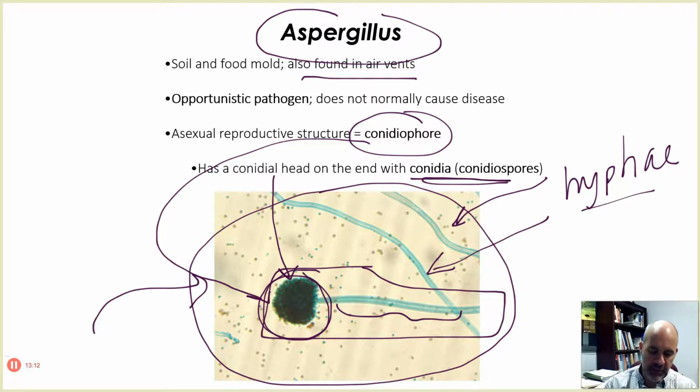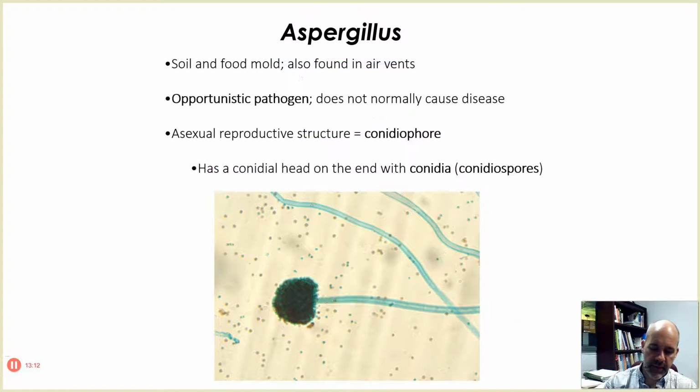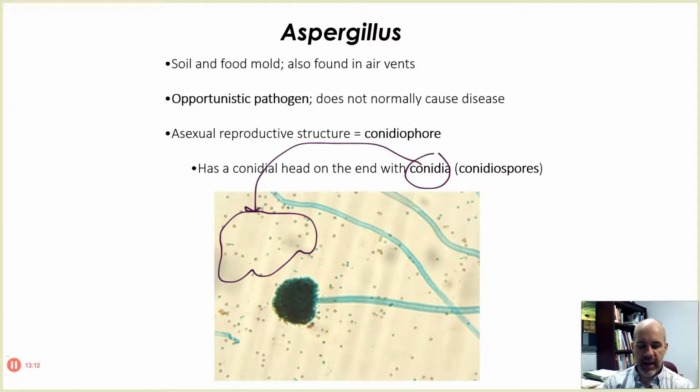So do you guys see, hopefully on the picture, I'm going to erase all of that, all these little circular things, those are the conidia or conidiospores that have come off of that head. And if you were looking at this under the microscope, and if you really zoomed in, you would see that you've got a head there that is just covered with these spores. And spores are reproductive structures of mold-type fungi. They're kind of like fungus seeds, so they can be carried off of that stalk, and they travel in air currents and so forth. And if they land in another area that's favorable for growth, they will germinate and create a new mold-type fungus.